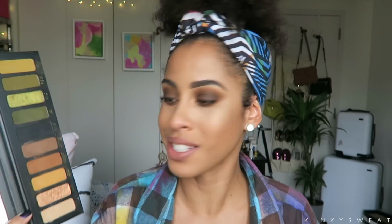And I'm not too mad about this look either. I think it's gorgeous. The Lorelei shade really brings that out. That is not your typical light brown transition shade. It's like a mustard. It has a different characteristic to it. I think it just brings something new to your neutral brown smoky eye look.